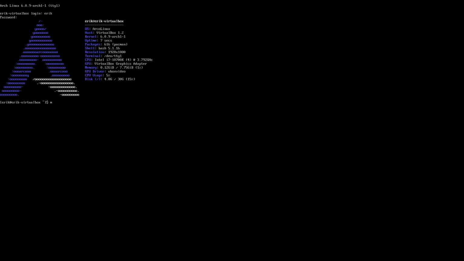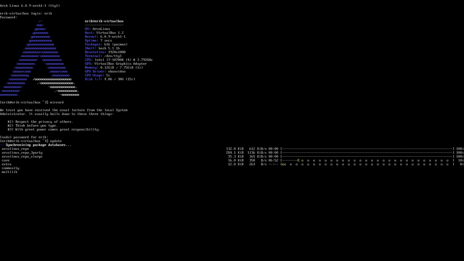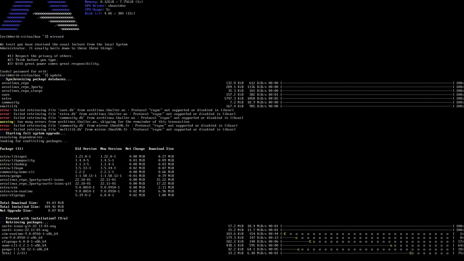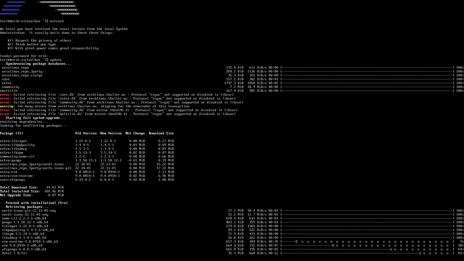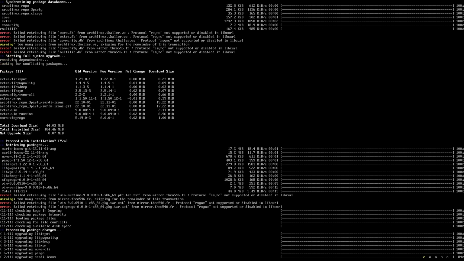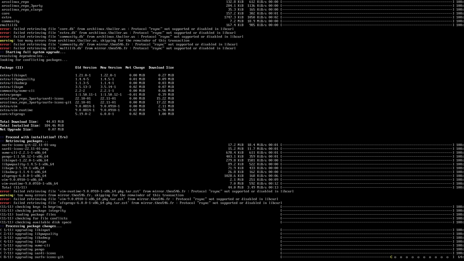And then you change the mirrors, mirror X, mirror D. Let's do that one this time. There are different kinds of aliases. Have a look. You update your system. Fail to retrieve from the server in the US, meaning the server that we got is not working. So we need to do mirror A or mirror X and then C. If that's a better one, but you see you have a list, so it keeps downloading. It's just one of them that's not okay, and it just goes down the list.